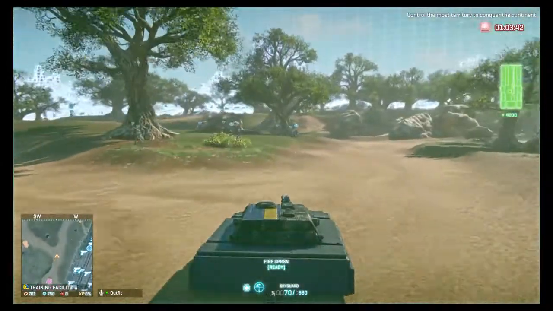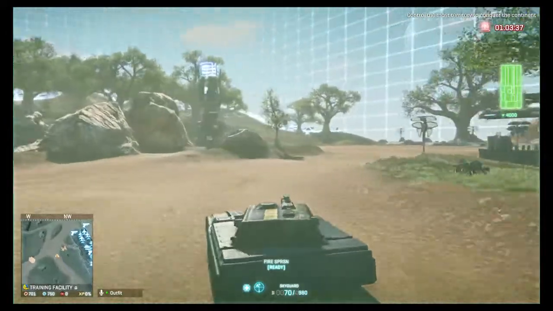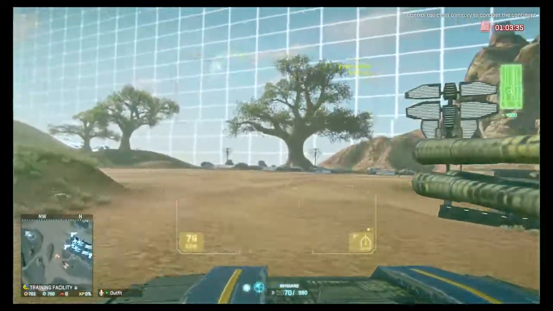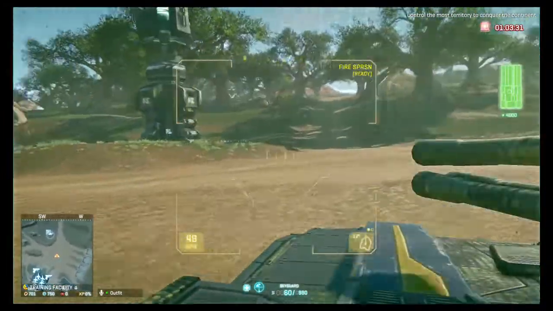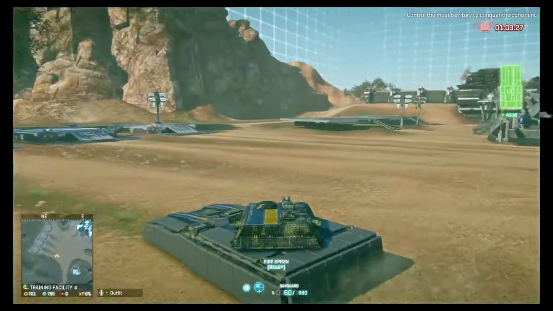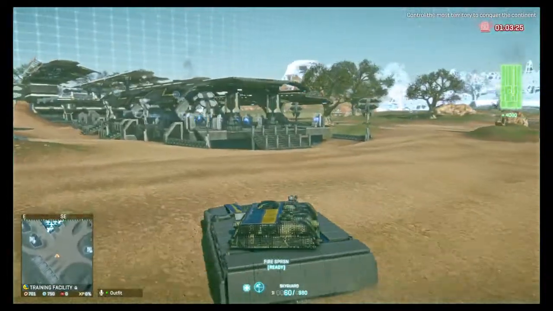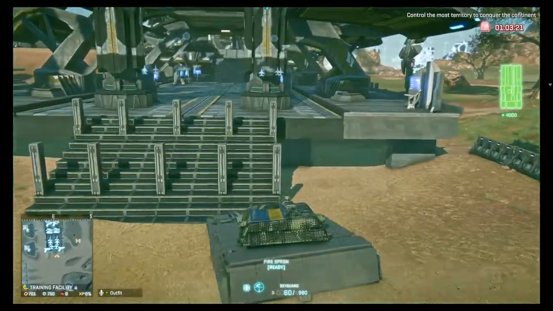Instead of firing with that R2, you drive with the R2 and you fire with the L1 like this. To zoom in on something, you press up on the touchpad. On the pad, you just click up on the directional buttons.